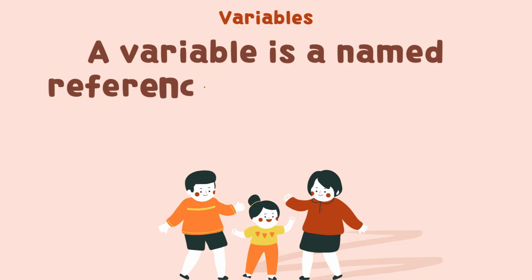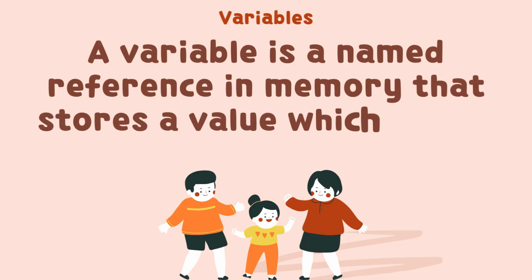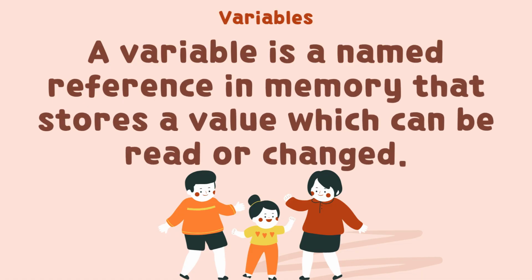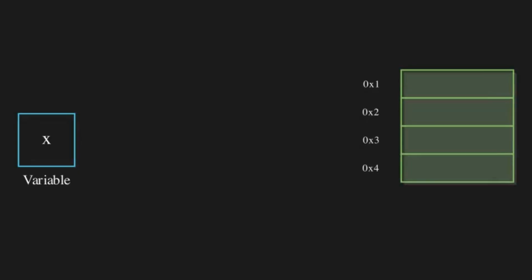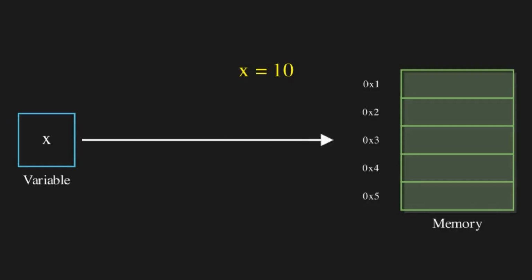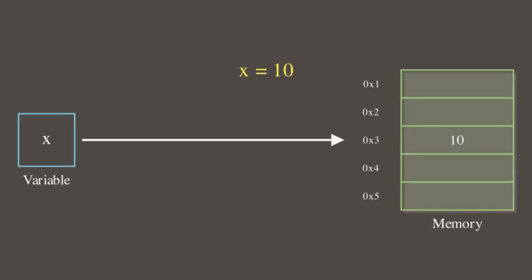Welcome. Let's understand this in a very simple way. In this section, we will learn about variables. A variable is like a name tag. It helps us store something in the computer and use it later. But actually, a variable does not store the value directly. It points to a place in memory where the value is kept.